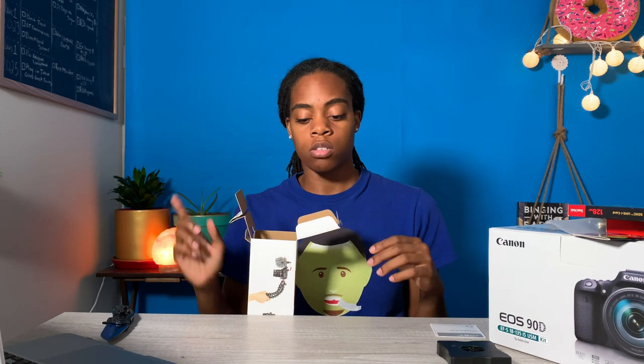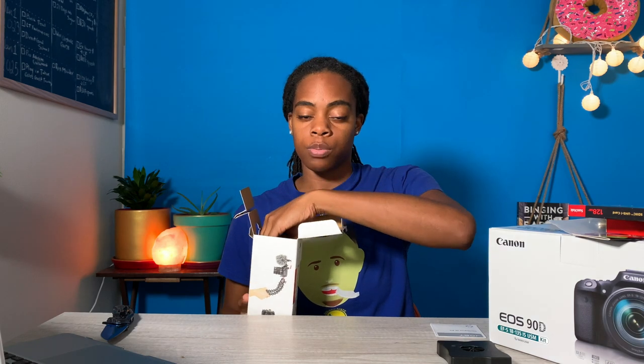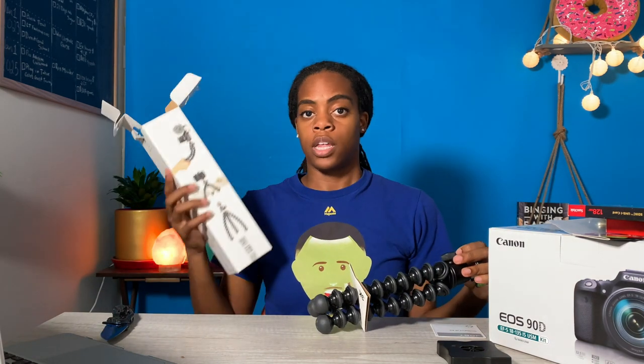Some people do that hoping the cash buyer will put down earnest money for them, because your cash buyer will put down earnest money too. But you really need to have the contract on that property before you market it to your cash buyer so everything is above board. If you don't have the earnest money, save up as much as you can and offer what you can. Make sure you get a due diligence period that protects you in case you need to cancel the contract.